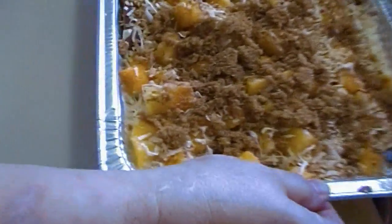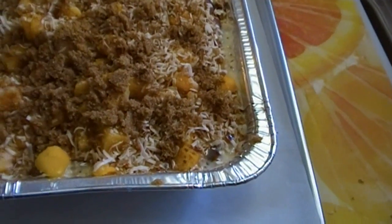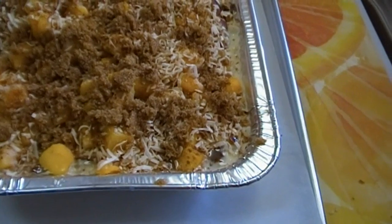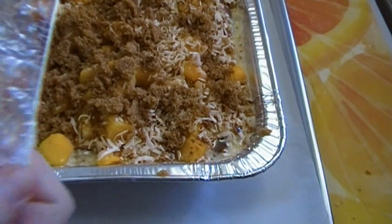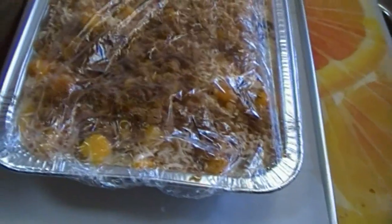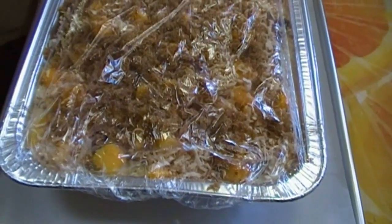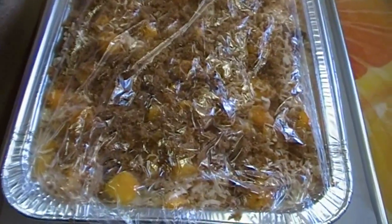I got a couple of new ones, so yay. Okay, the first thing we're gonna do is we're gonna let this sit. I'm just gonna put a bonnet over it to protect it from whatever may be hanging around. We're gonna let this sit for half an hour, and then we're gonna put it in the oven. When it's time to do that, I'll come back and I'll show you what it looks like.